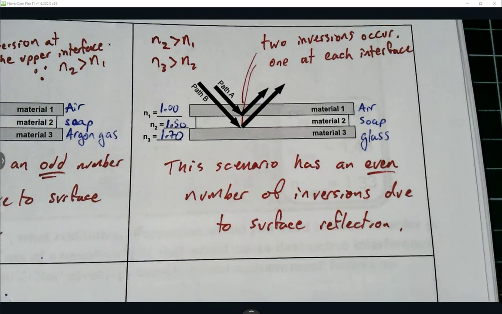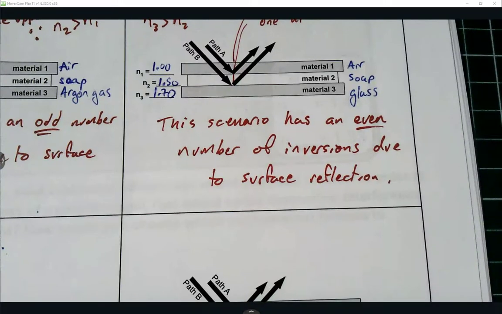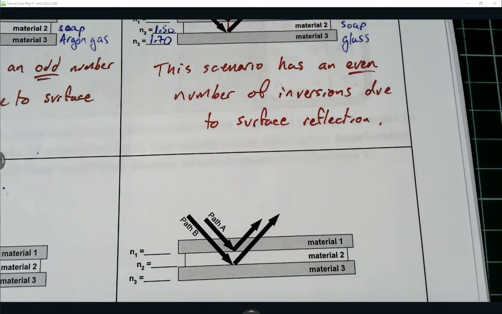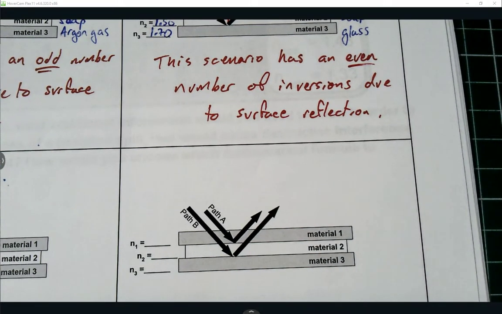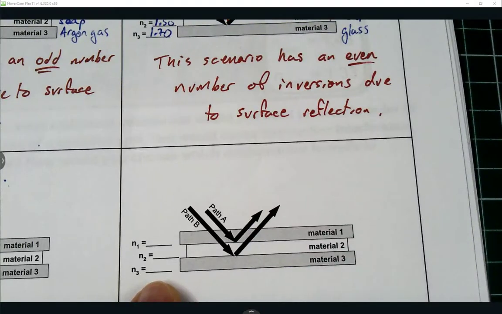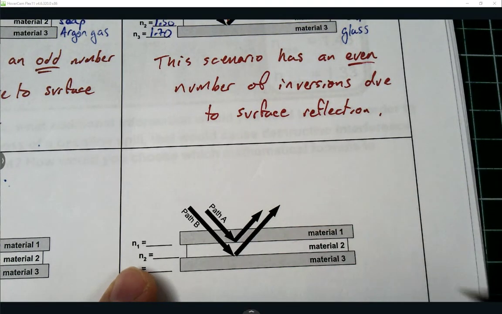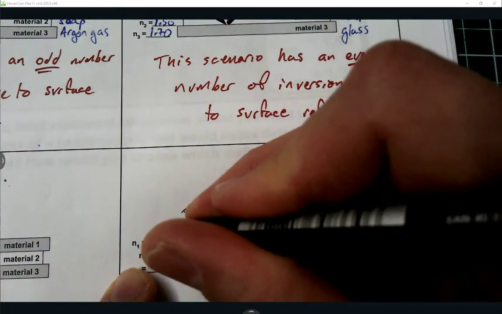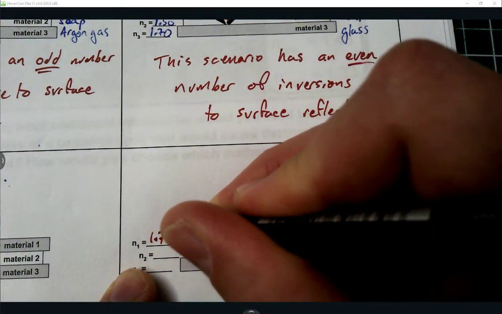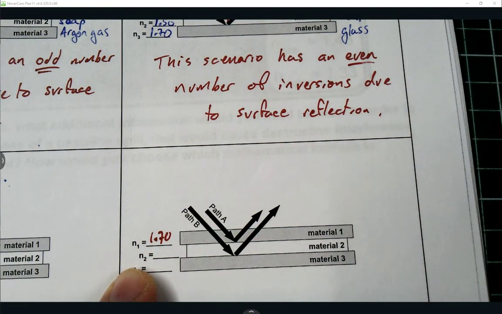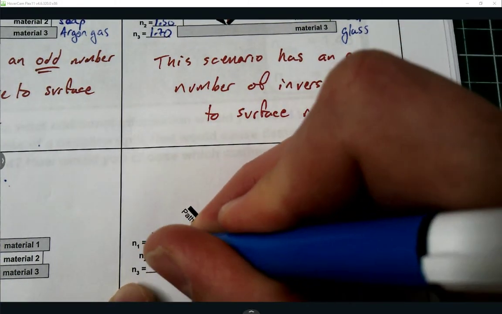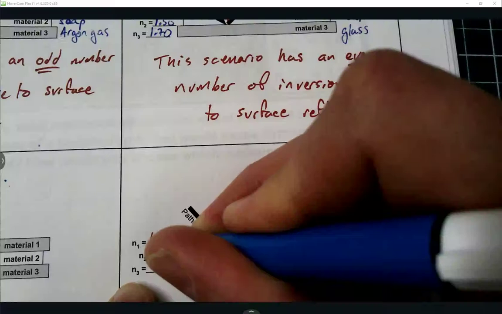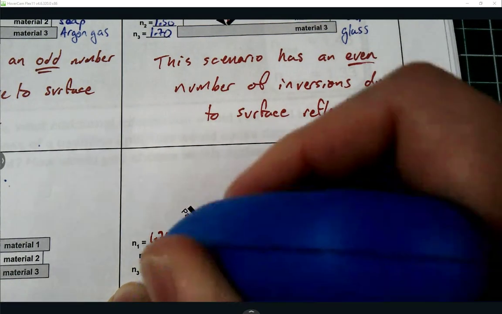Okay, and I want to scan downwards, leaving a little bit on the screen there for people that are slow writers. Let's take a look at this third quadrant here. We've got, all right, well, let's let N1 be 1.70. So we're going to move glass to the top this time. We'll let N2 be 1.5. Oops. Oh, man. Put a white out there. It didn't fit my decimal place in.